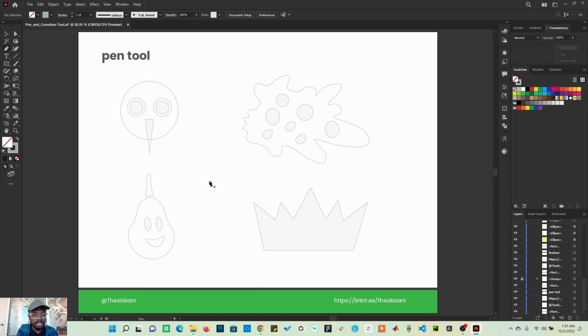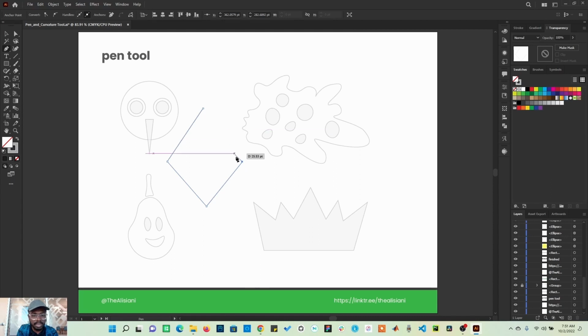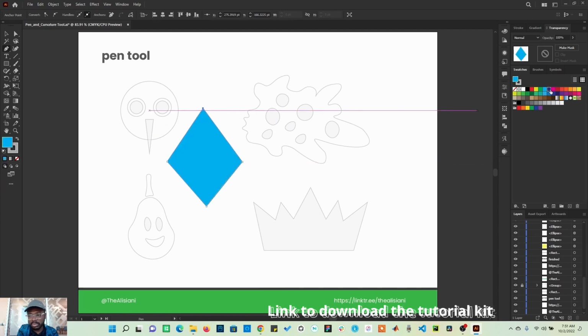So basically, before I start showing you an example, let me just show you what you could do. You can start from a point, click at this point, click at this point, click on this point, and make a full shape. Alright, so if I want to close this off, once I bring my pen tool close to the start point, you will see this o symbol under my pen tool. Once I click on that, it finishes off this particular shape, and I can add any color I want to it. I can decide to add blue or whatever color I want. Right now I'm not going to give it any color, I'm going to place it at none.